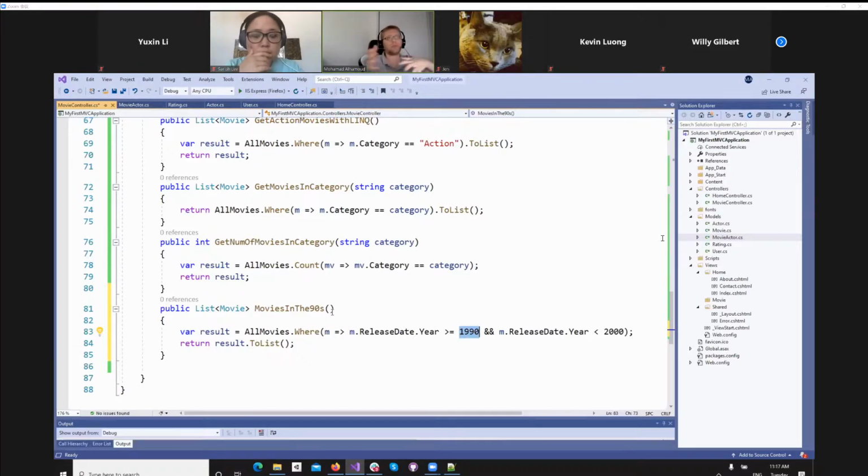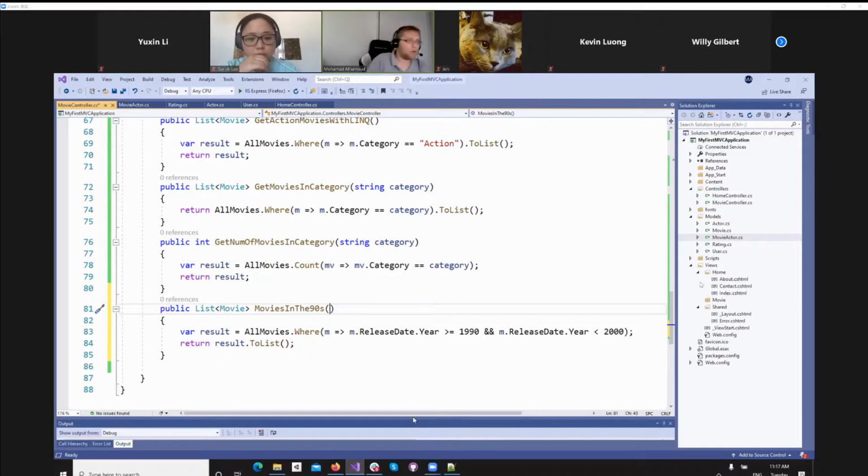If the user chose 80s, then from 1980 to 1990. You can do that easily, but the code is the same. You can change the parameter to pass the decade or a single year. Maybe the user is interested in seeing only the movies in 2007. So now you can create a function that takes an exact year.